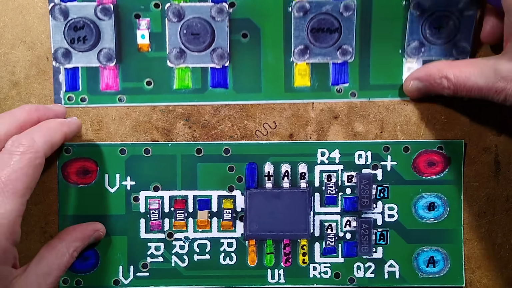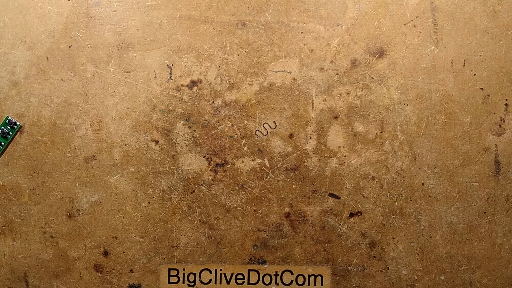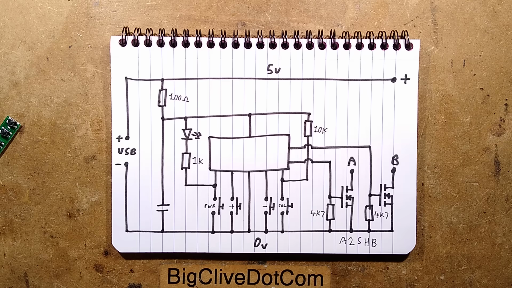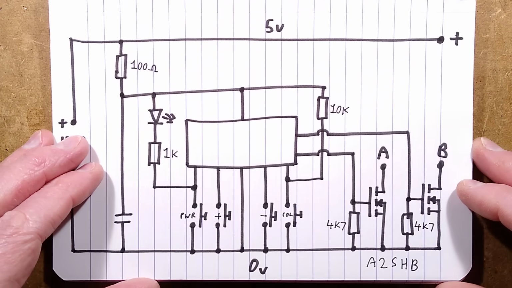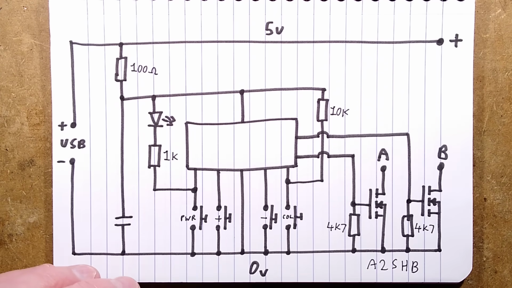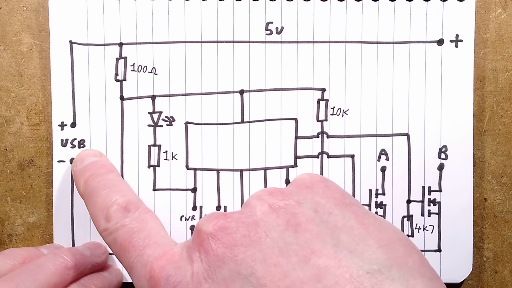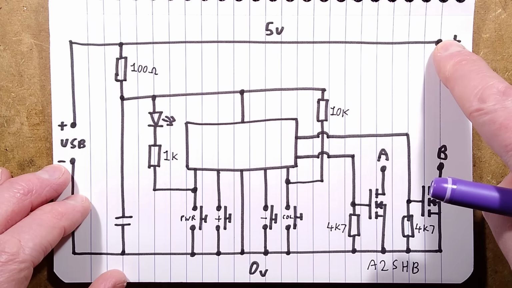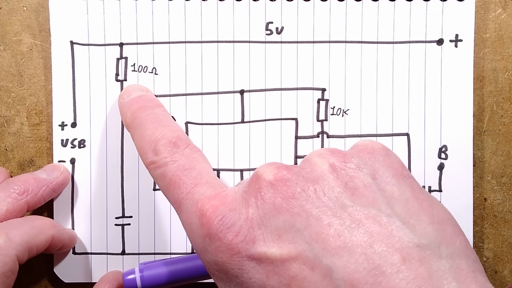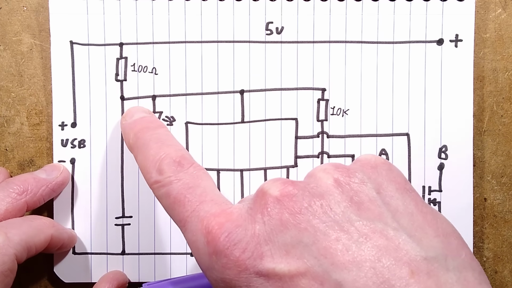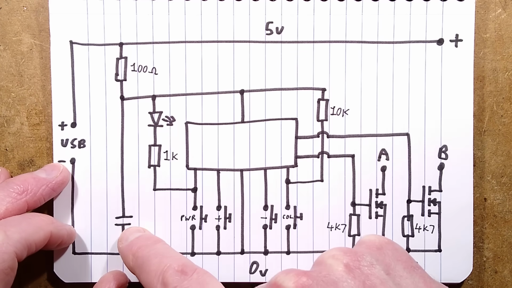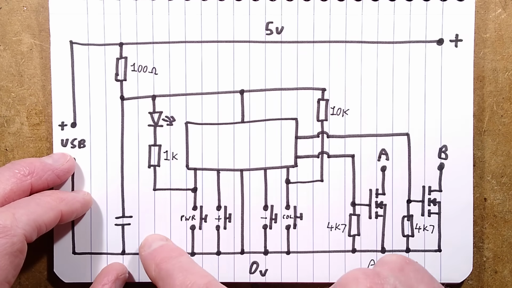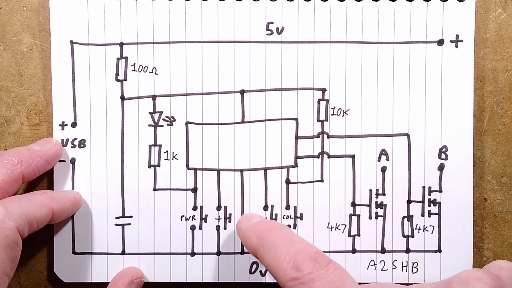So let's take a look at the schematic. And here is the schematic. I shall zoom in a little bit more. So there is the USB power supply coming in, and there's the positive going straight out to the LEDs. There's where it drives its power supply for the microcontroller with a 100 ohm resistor for decoupling purposes to this capacitor, just to keep it from being influenced by any sort of noise on that rail. That goes straight across the microcontroller.